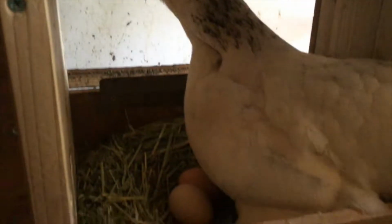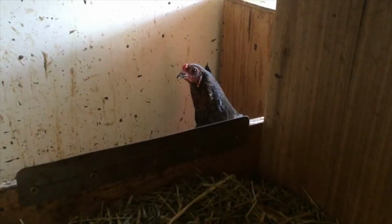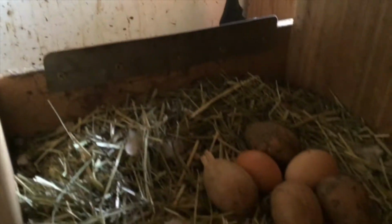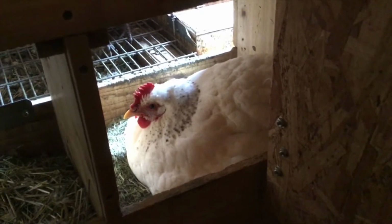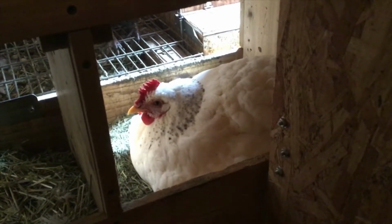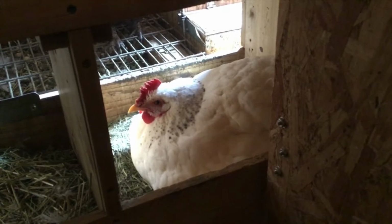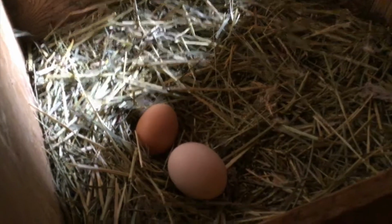Oh, there's some eggs. Oh, there's some more eggs. I don't think they like us bothering them. But we need to get the eggs. This hen here just stays on the nest. She's broody. Broody is when they're setting on their eggs, waiting for them to hatch. That can take up to 21 days. They have to be awfully patient. Well, let's get the eggs.